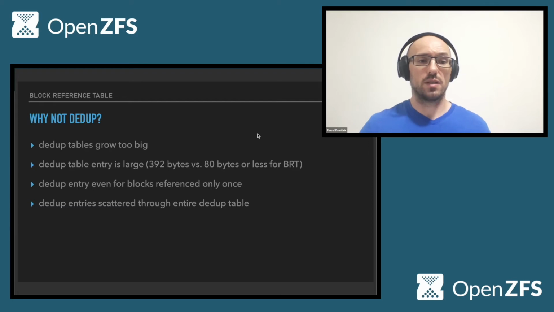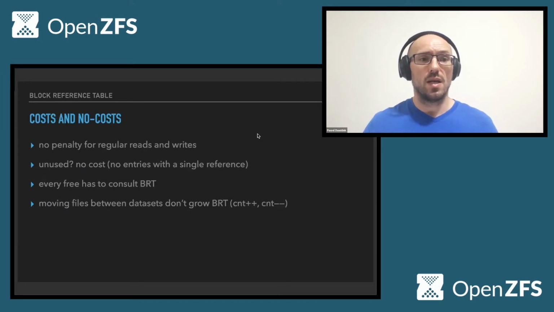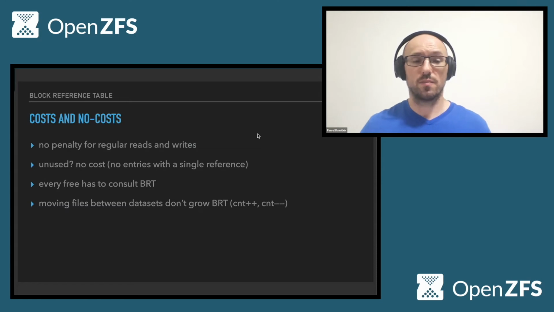And as I mentioned already, dedupe table, all the blocks can be scattered throughout the dedupe table. So other costs and no costs. As I mentioned, there is no penalty for regular writes. There is no penalty also for regular reads, of course. But this is similar to dedupe. If you don't use this feature, there is no cost.